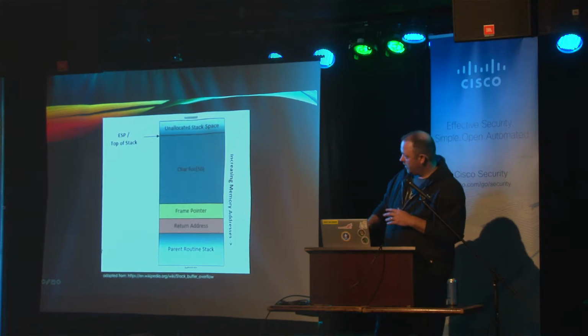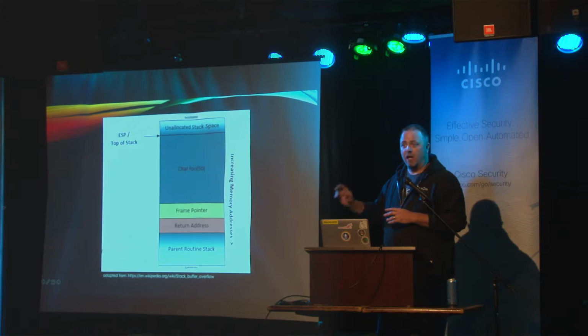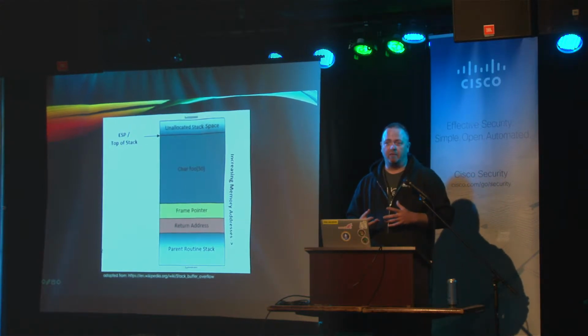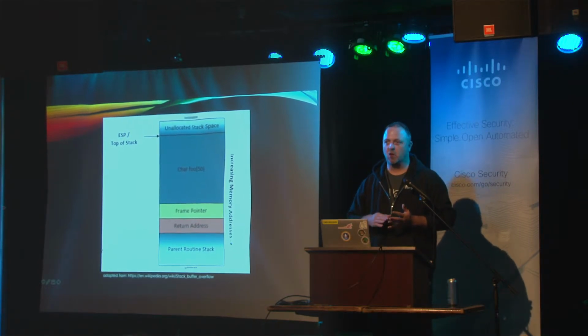That's because in this model, the lowest memory addresses are up at the top and the highest memory addresses are at the bottom. If you studied comp sci in school, you may be familiar with the stack being inverted. Highest memory addresses at the top, lowest memory addresses at the bottom, so it would be completely flipped. And that makes a lot of sense. The reason I use this model is because I learned, not at school, but by following some tutorials online, various reference material, and this is how it's laid out in the debugger that I use. If you use the other model where you're looking at it for the highest memory addresses at the top, that's fine too. You just need to be cognizant of which model you're using.